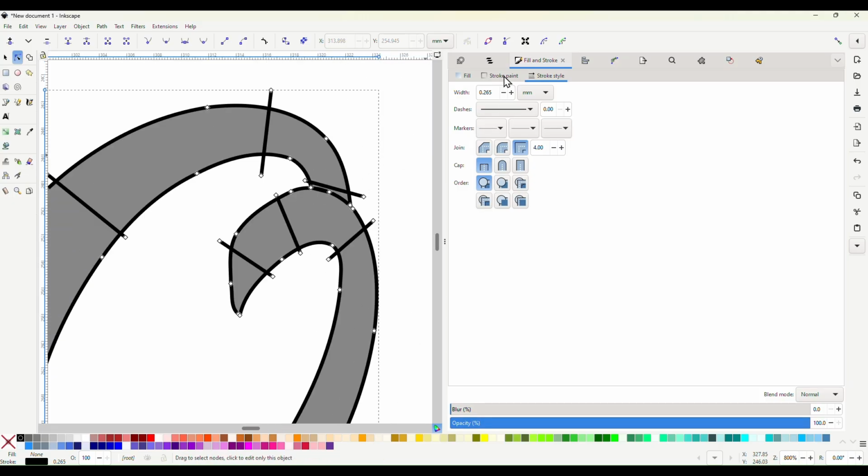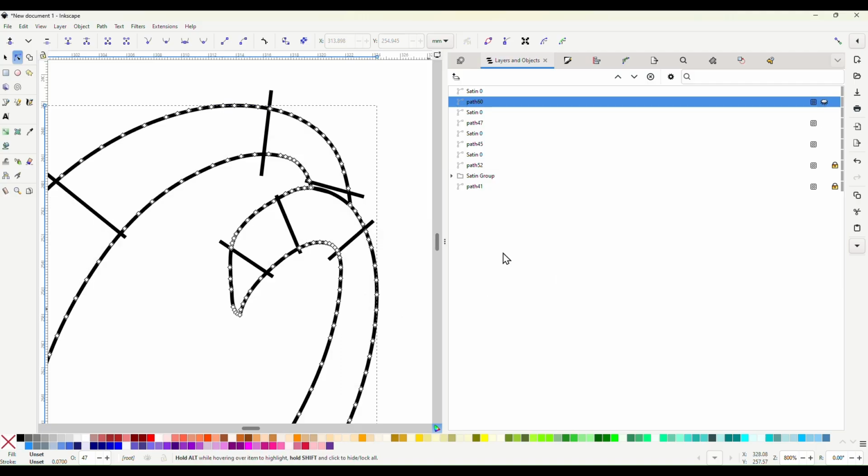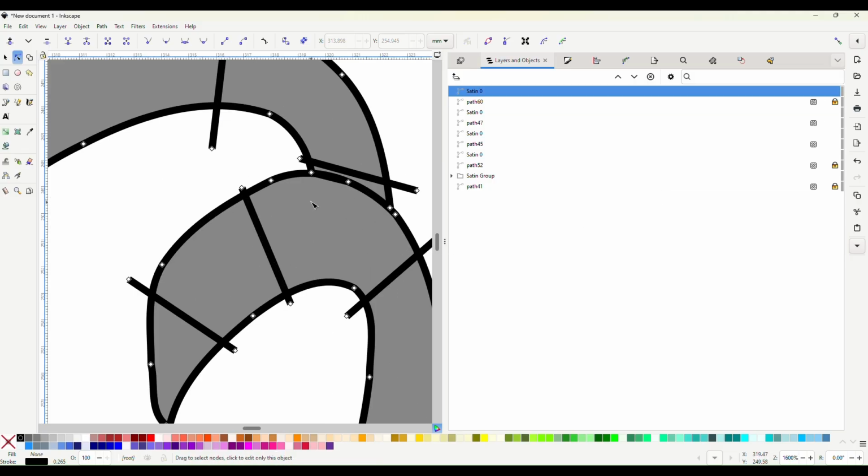Sorry, let's zoom in a little bit. And let's go in and lock our letter C. Lock it. And we can come here and extend. Well, let's see. You probably delete that.